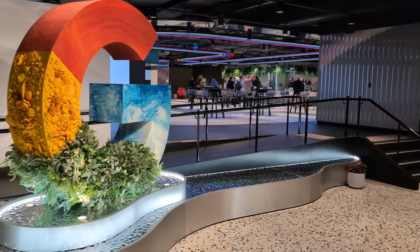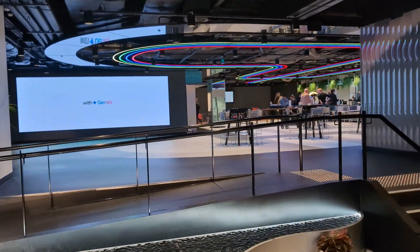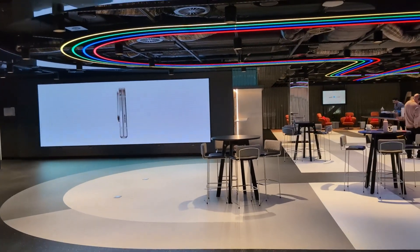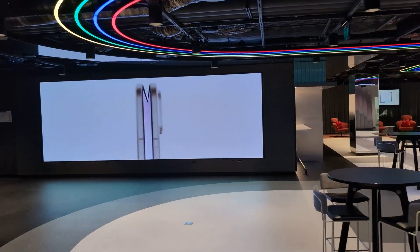I've got two of them here. I've got the Google Pixel 9 Pro XL and just the Pixel 9, but you've also got the Pixel 9 Pro and the Pixel 9 Fold which are coming to market here in Australia. I was at a presentation that Google put together in Sydney where they talked through a lot of the features, and you're going to see a lot of content going live on the channel in the coming days around the various things announced, and some comparisons to give you an idea of what might be right for you.